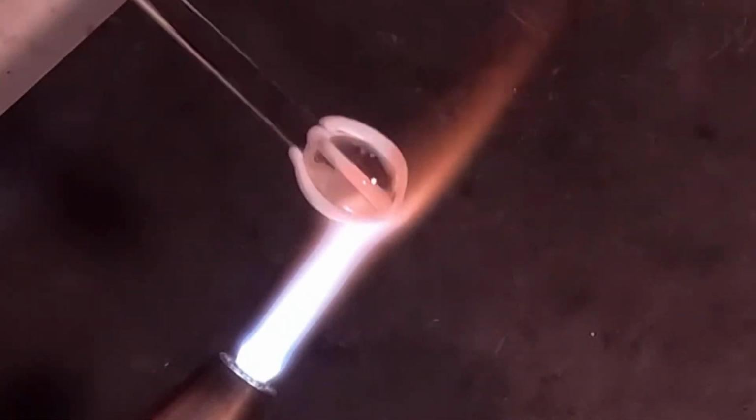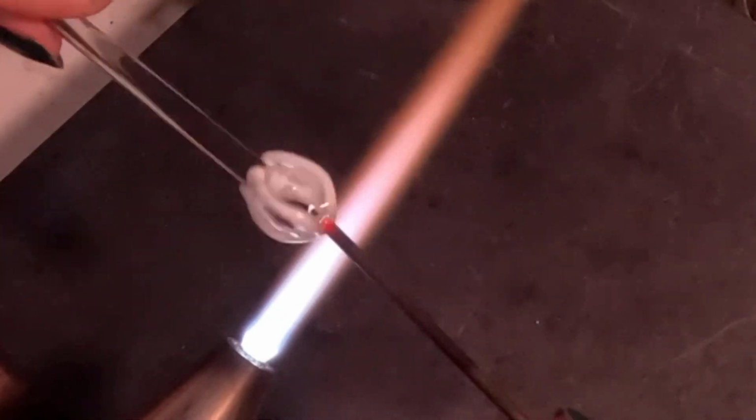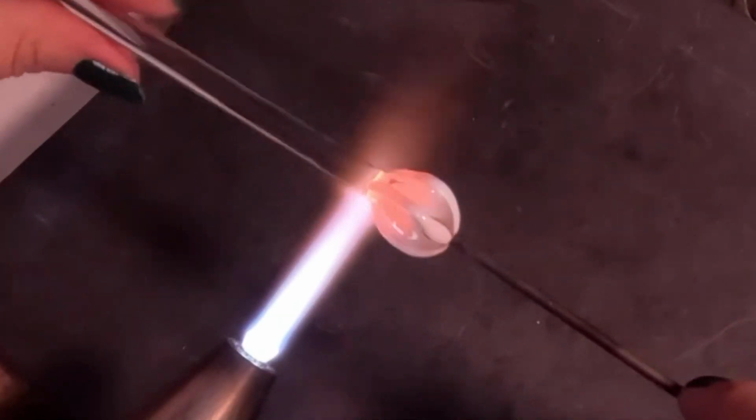You can get thinner with this. You can add more stripes if you want. Either way, I want to heat the end up and just kind of pull a little bit off so the ends are nice and even. And then on one end, I'm going to add a punty. And then I'll just take the other end off, give it some nice heat there.